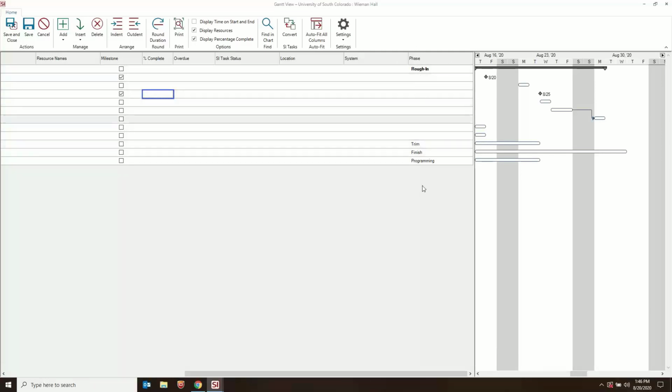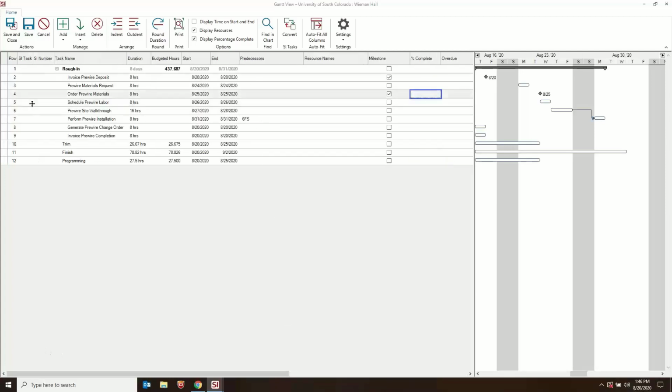So we track that here, and we also track that in the budgeted hours. But your SI task status, SI task, and SI task number are all fields if you choose to convert any of these planning tasks into scheduled tasks over in SI.